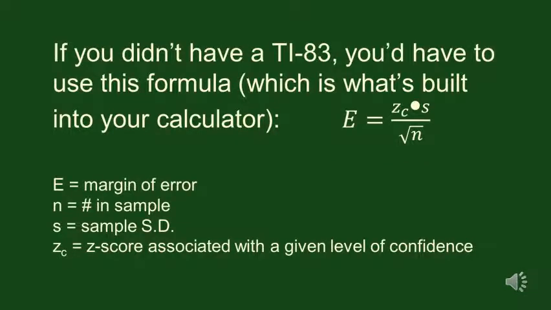You can mostly ignore this screen. All it's doing is showing you what's going on inside your calculator when you do an interval estimate. The formula that's built in there is shown to you, and all your calculator does is find the margin of error and then add and subtract it onto the mean. Later on, we're going to look at a variation on this, which you can use to find the number you need in a sample. But for now, if you're asked to do an interval estimate, just use your calculator.